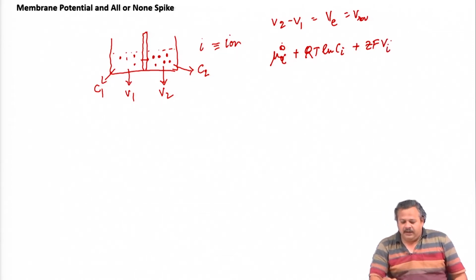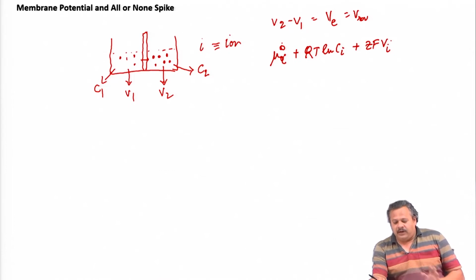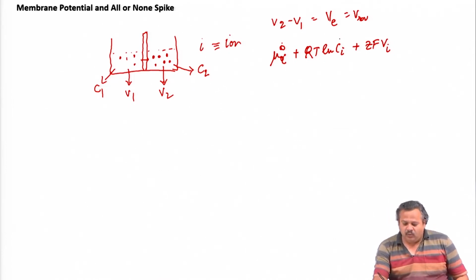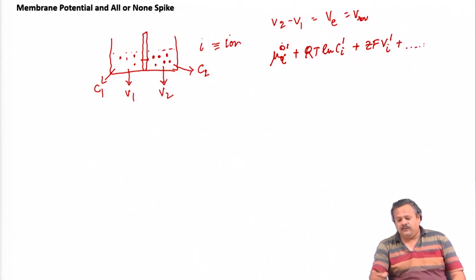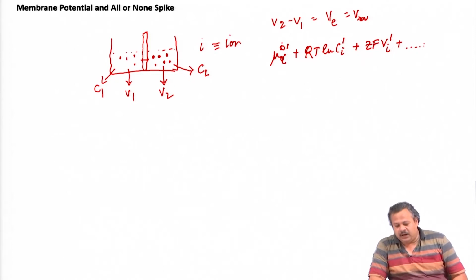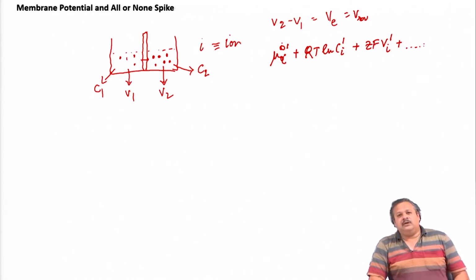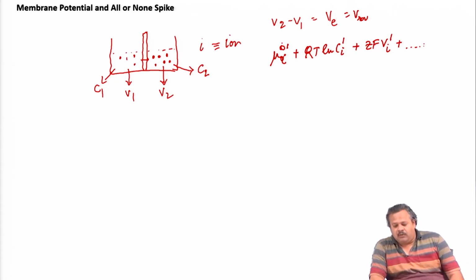So, for the ion I on one particular side, if we say the side is 1 here, then we denote it by the superscript 1. This is the electrochemical potential on side 1, that is on the left hand side, and this has further terms if we allow the potential to include the pressure and temperature and other ways in which this free energy can change on the left hand side.